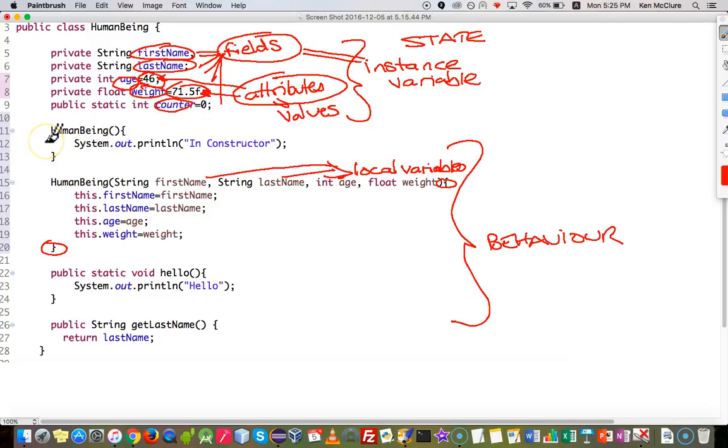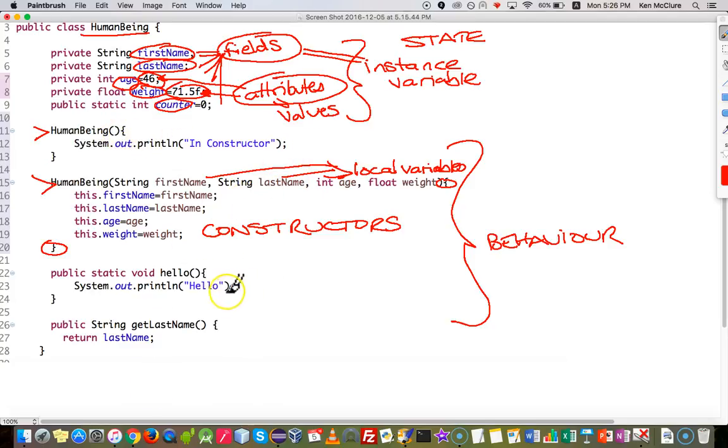Okay, good. Now, looking down here, these two are special because they have the same name as the class. So therefore they are called constructors. A constructor, as you remember, is a method with the same name as the class, which doesn't return any value or even say void. It's just the name of the class, followed by brackets and whatever parameters it takes.